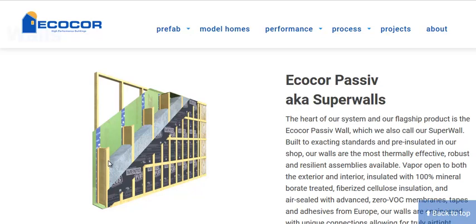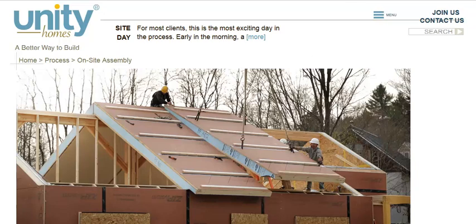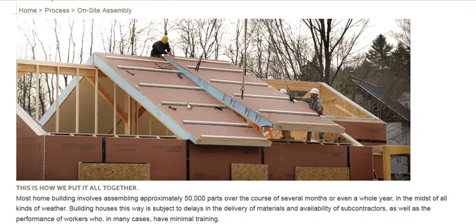It is similar to the structural insulated panels, which are a bit cheaper. And you could also build them yourself if you wanted to. This is Unity Homes using structurally insulated panels for the roof. You can see basically two pieces of plywood sandwiched between some styrofoam or other foam material. It's not too terribly complicated to make, but as you can see, a crane on site helps with construction.